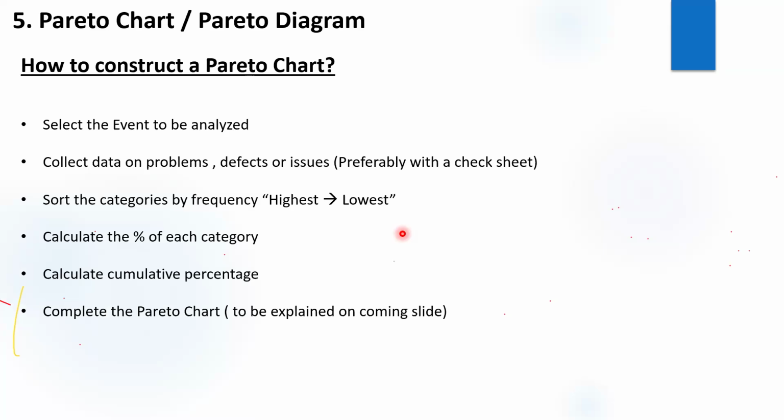Okay. Now, how to construct a Pareto chart? Instead of describing it here on PowerPoint, I will use Excel to show how to construct a Pareto chart. Okay. So can we go to Excel? Please type yes if you have understood the concept of a Pareto diagram. So can I use Excel to elaborate?